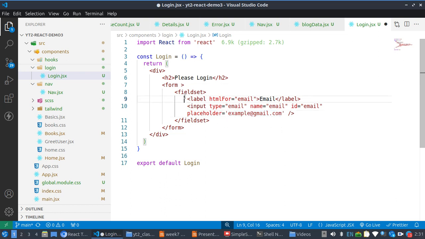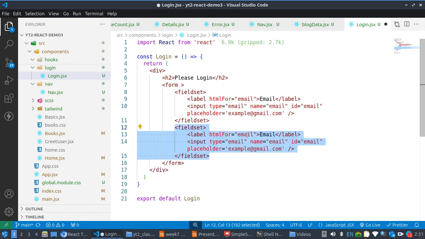So all I need to do is to duplicate this. So I have my password, shift alt arrow down. So change all of this email to password. So hold your alt, change this to password.